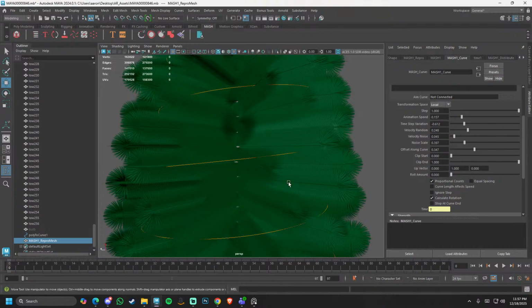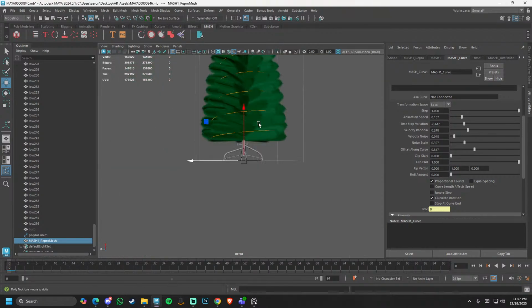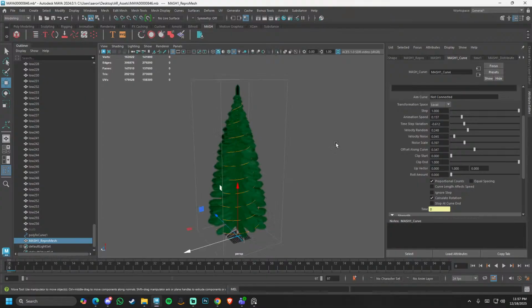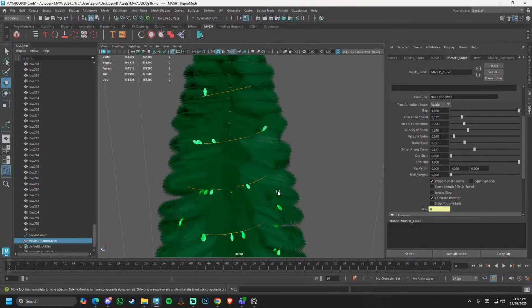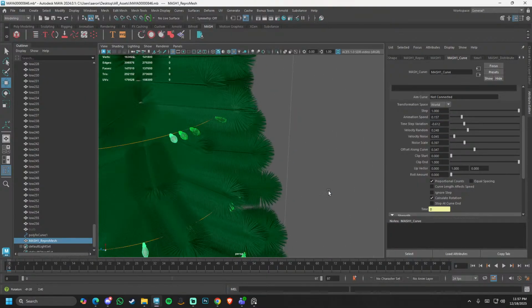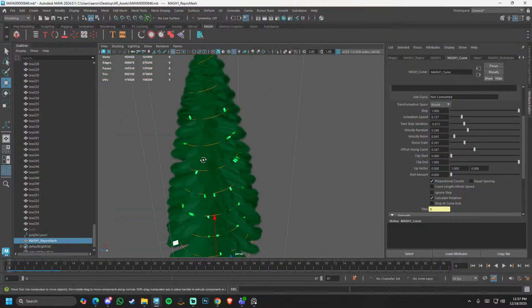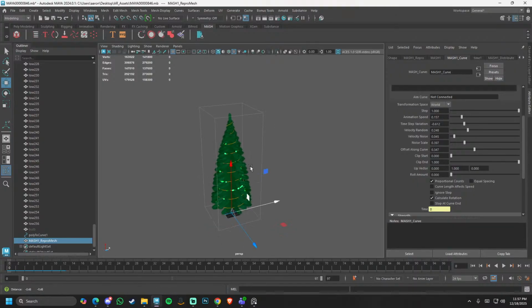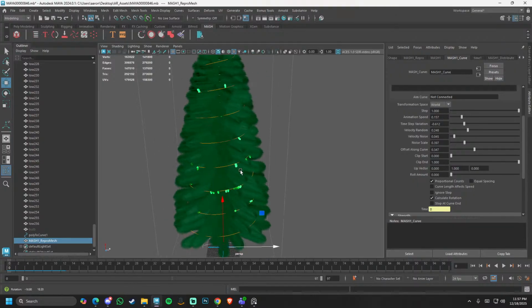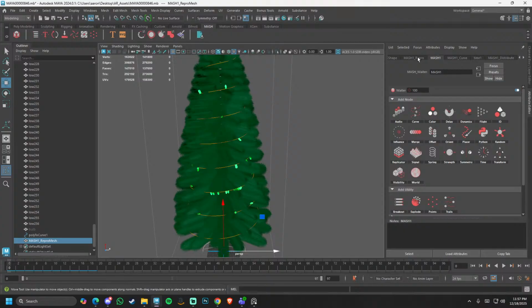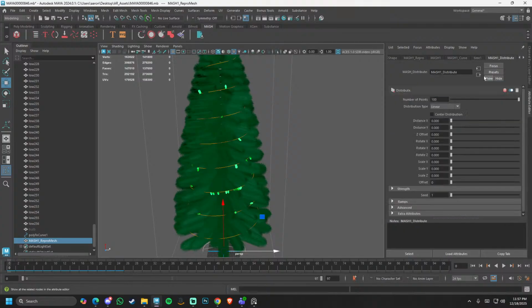Yes, the world and local. What does local do? Totally remove it. Okay, the world only. It's okay. So you can already see this is working fine now, and we have some randomness, some places more, some places less. And if you want to increase the count for the bulbs, you can go here and type, like, I want 150, you get 150.